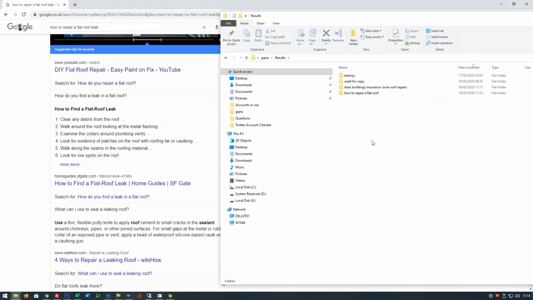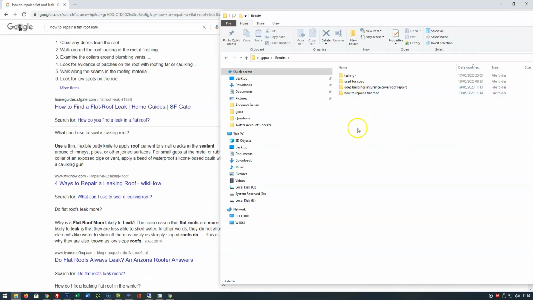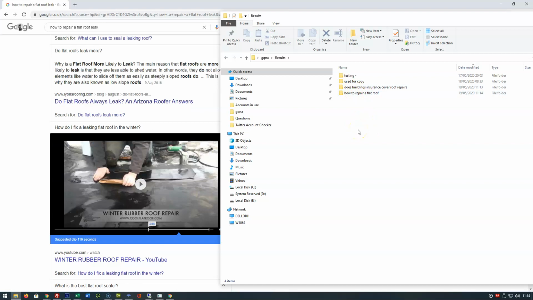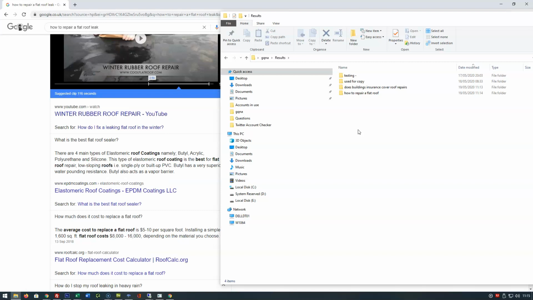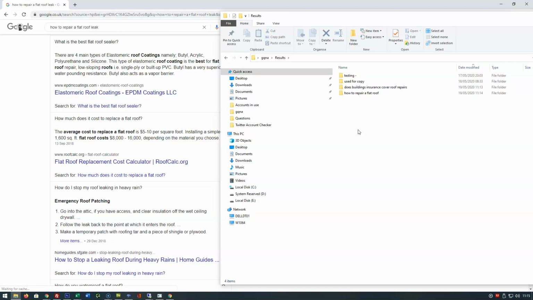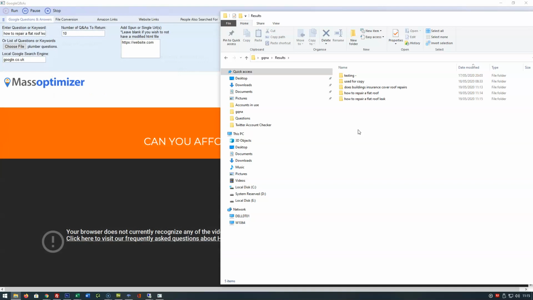So once this is finished, we should get a folder created called how to repair a flat roof leak. There we go. And what's happening is the HTML modified file and the PDF file.